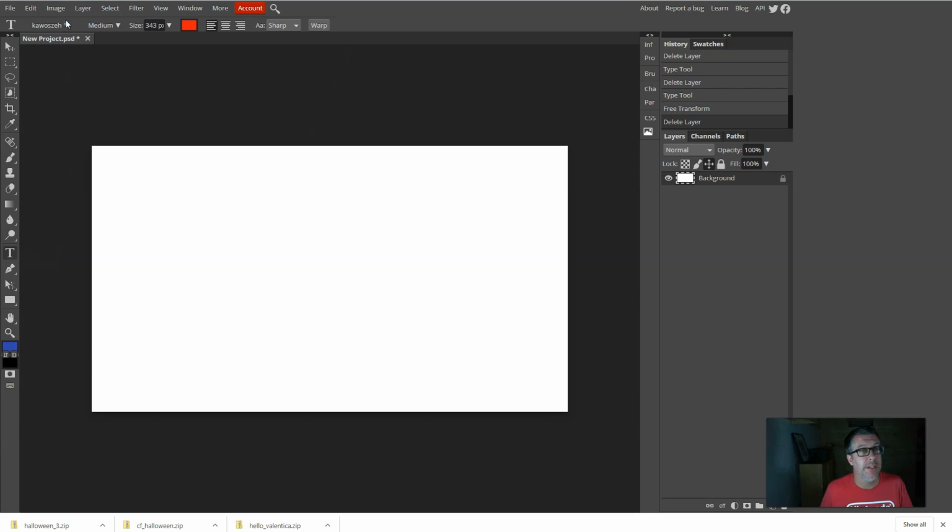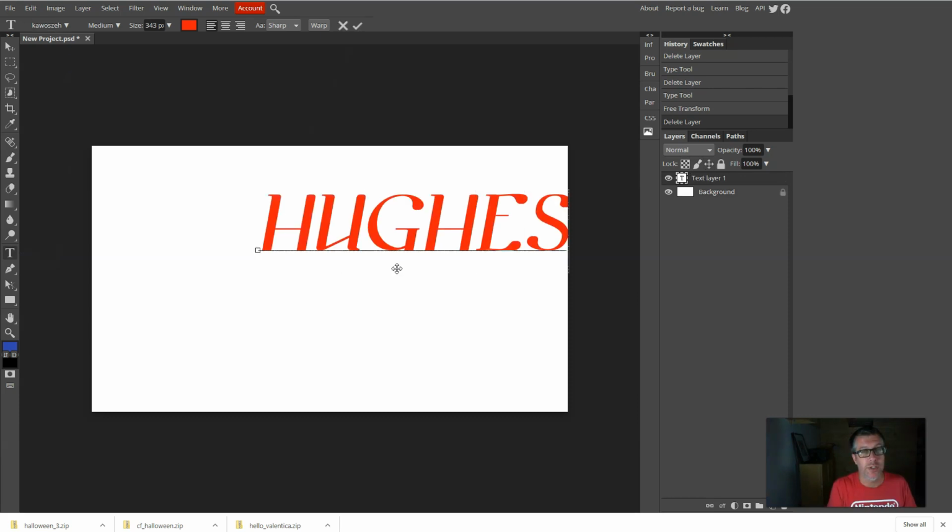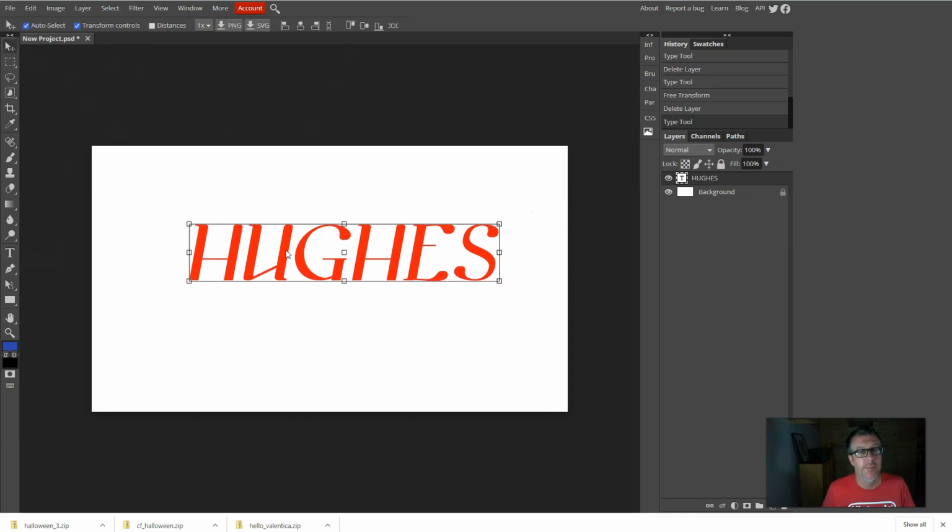And I'm going to grab my text tool, some sort of font that you'd like, and I'm going to go ahead and just type some text on there. So there we go. Now, in order to change things, like I can add an outline to it, I can add some texture to it, I could add a gradient where it's like multiple colors on there. And in order to get access to that, I have to access what's called the layer styles.